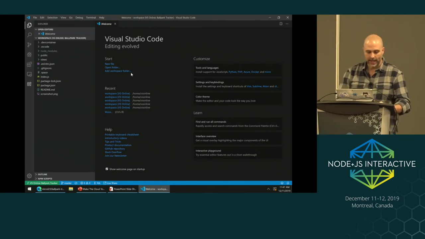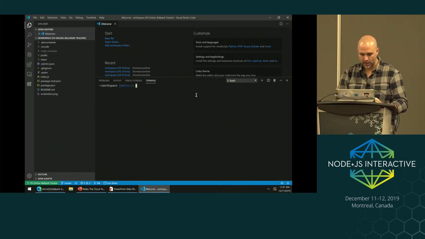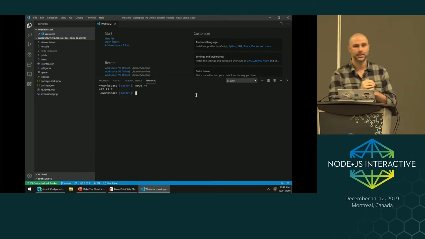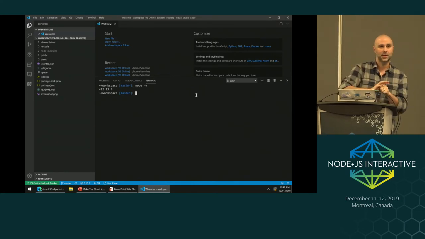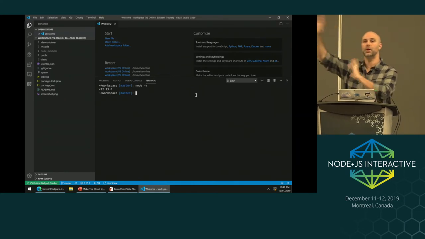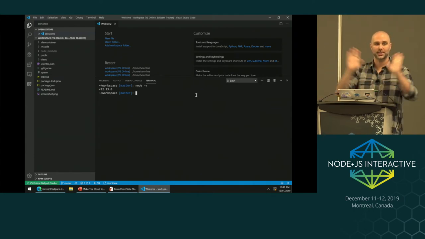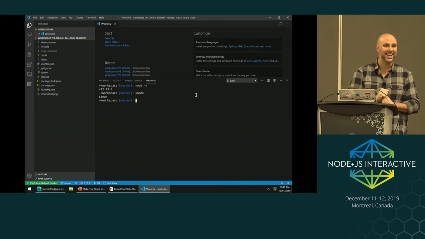So if I go ahead and I open up the terminal, I can see what version of Node I have. I have 12.13. So remember, I don't have Node installed on my machine, but VS Code is now connected to this remote dev environment in the cloud, and it has Node. All of VS Code right now is effectively not on my machine. In fact, if I do a uname here, you'll see I'm running on Linux.